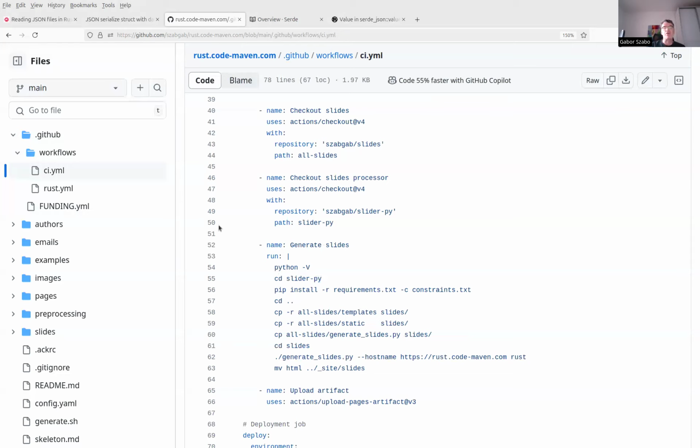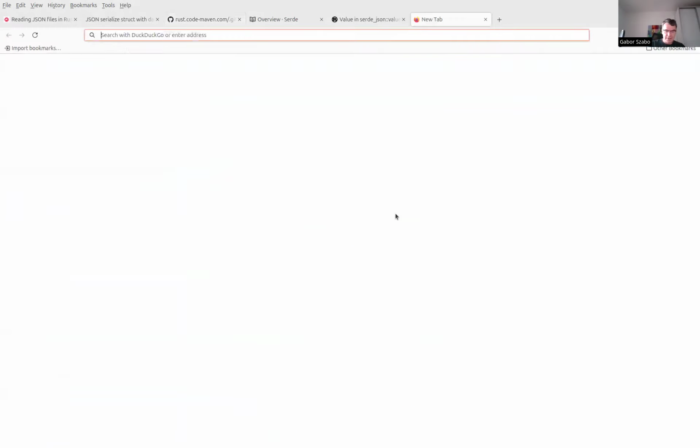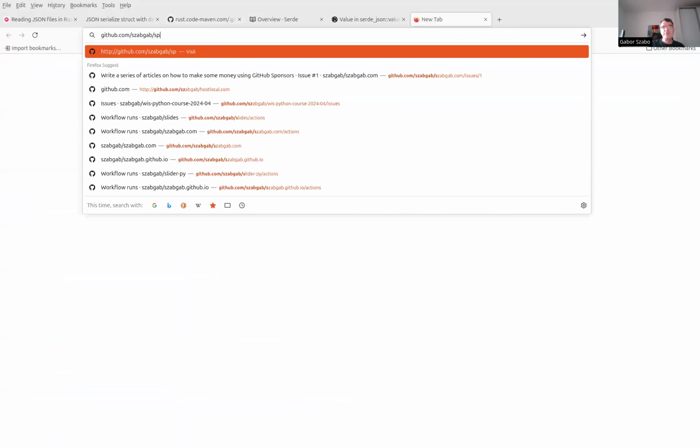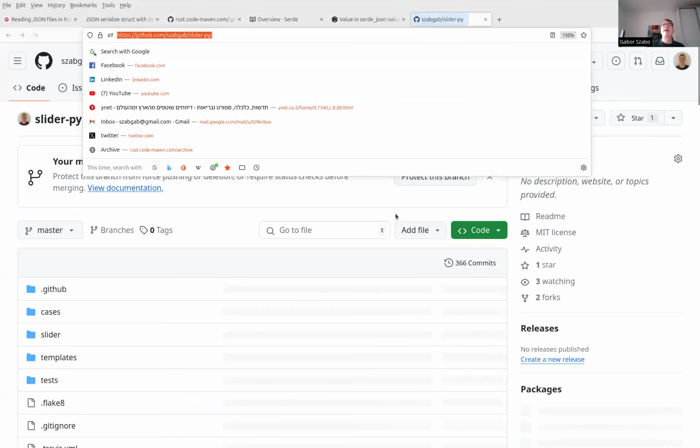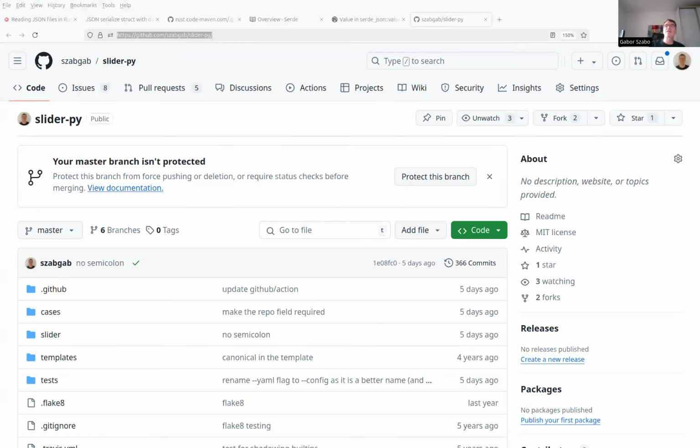They are not really just markdown, they have some extra add-ons. I think they are what we call Markua files, which is a markdown extension format. Anyway, that's SliderPy on GitHub, which generates the slides from these markdown-ish files.